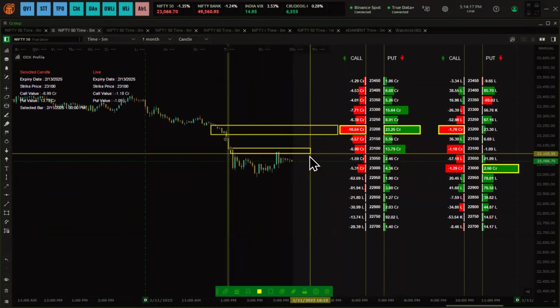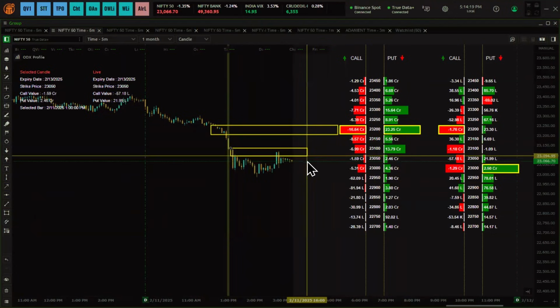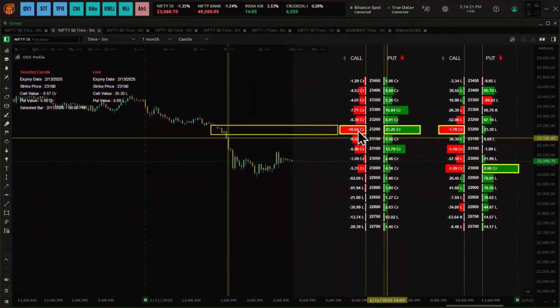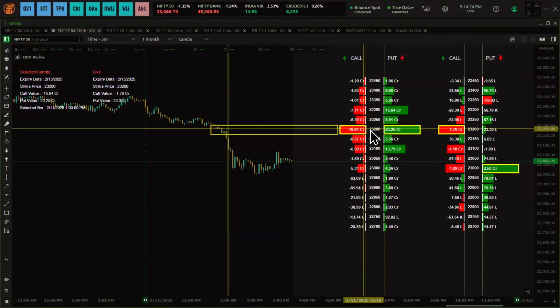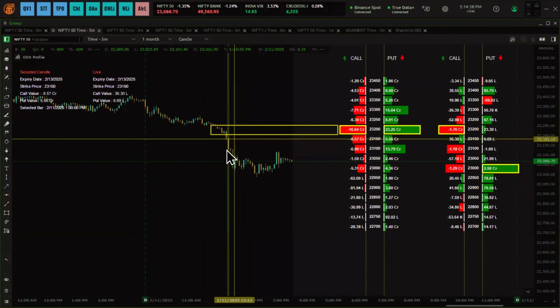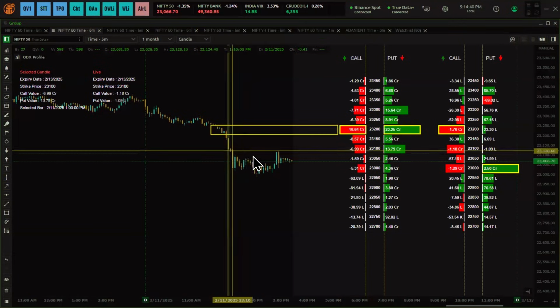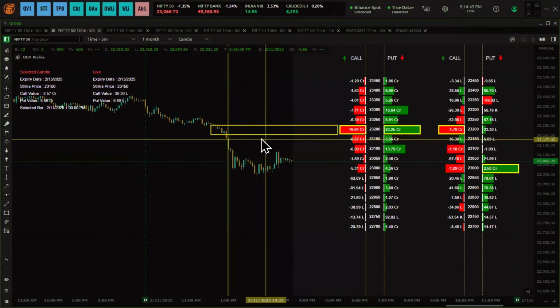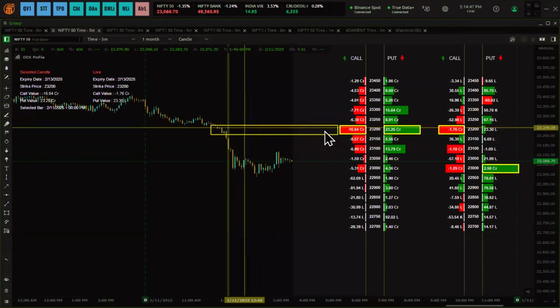Market is bearish, and especially, just one second, let me remove this. They're expecting that the market will not go above this particular level. Anything can happen, it's a funny market, but the expectation is that the market will not easily break 23,200. So those who are right traders are buying. Even a buyer, if the market comes around, there are opportunities to buy put or maybe sell calls again. So this is where the highest selling happened on the call side.